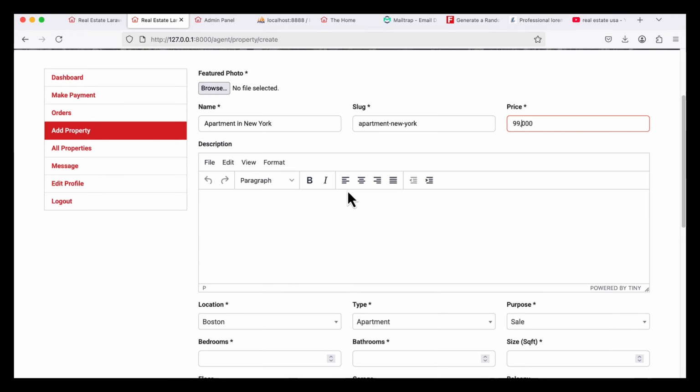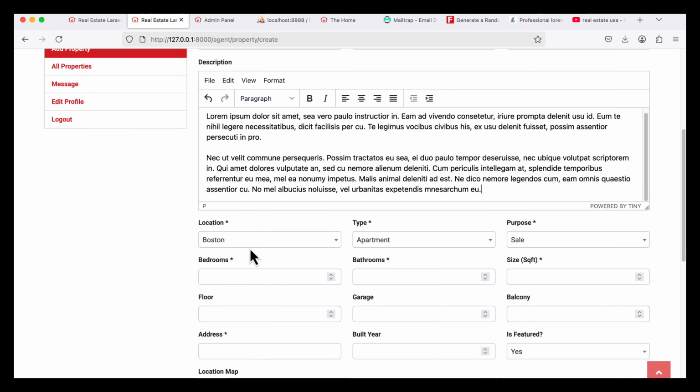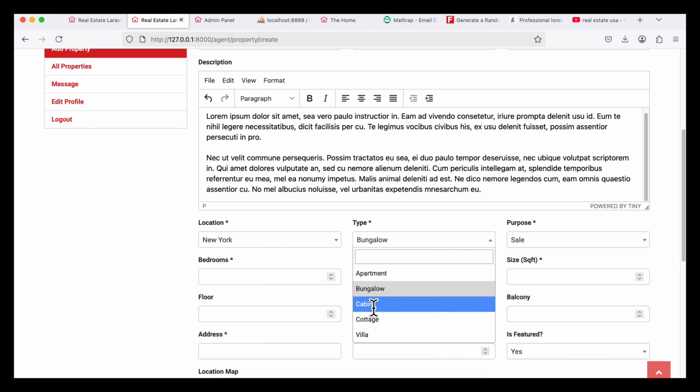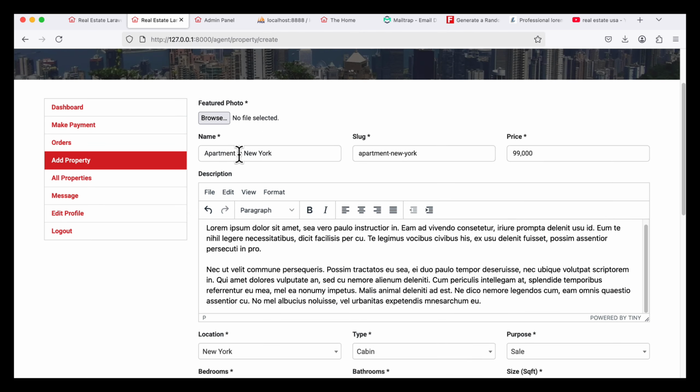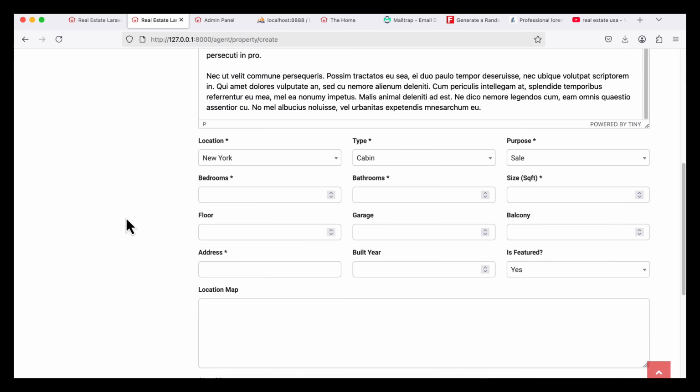So this is in USD, and this one I'm going to copy and paste it here, and it is, for example, New York and bungalow I can give here, bungalow or cabin in New York. Okay, so here I put cabin in New York. So here cabin, so it is okay.